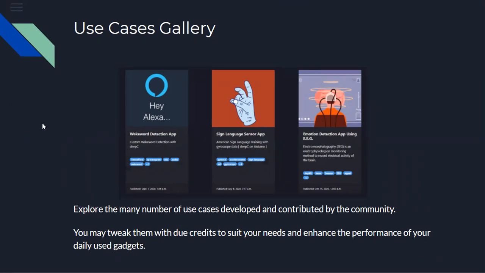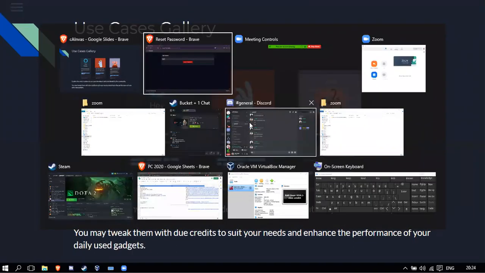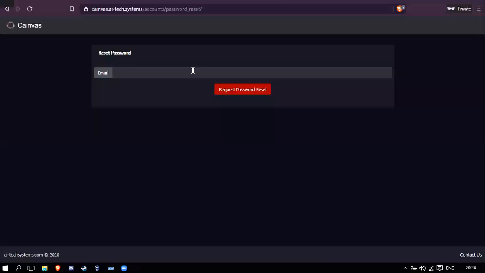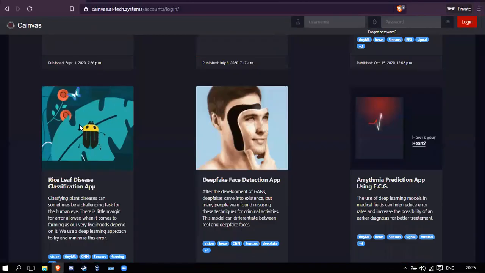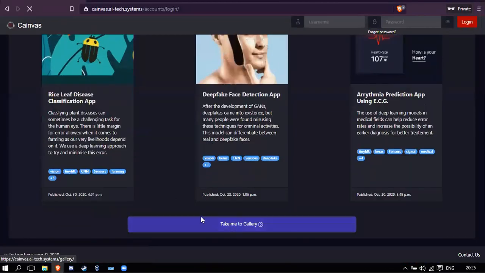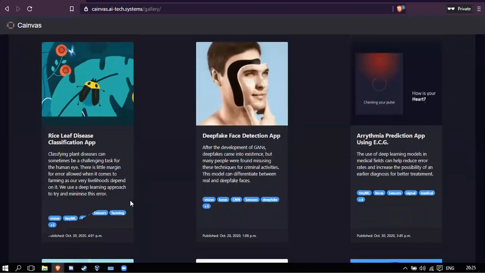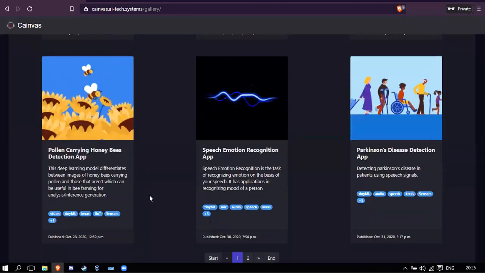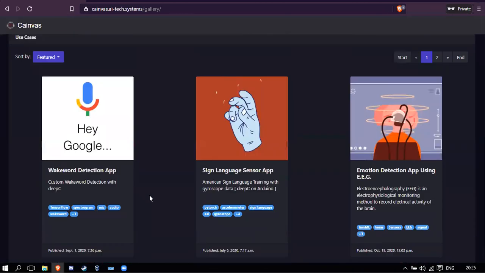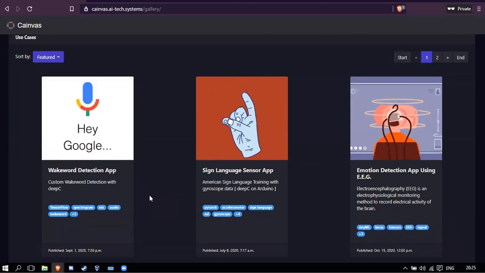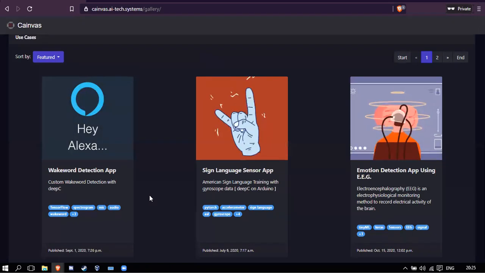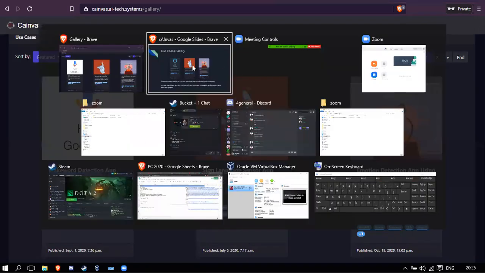And the gallery is visible to everyone who logs in on the platform, and they can browse it. So right now, if you go to the gallery, you can see there are many of them that have already been put up. So yours can be over here as well. I'd just like to add that thought to the slides.